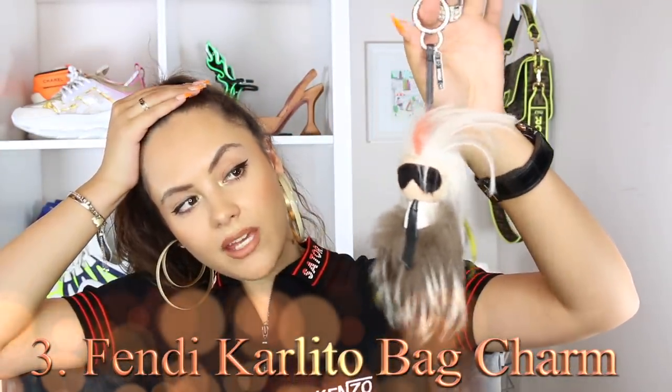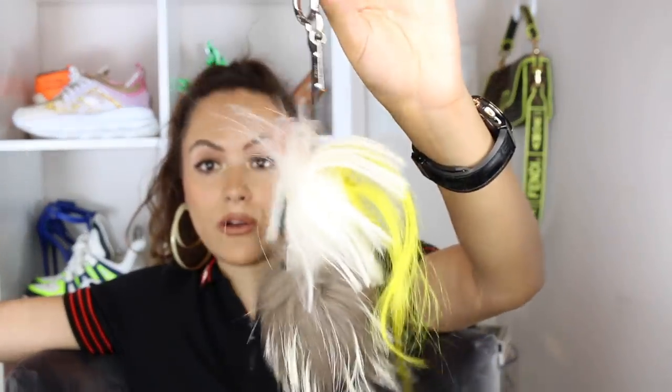Another Fendi item, and an item that I was really quite adamant about getting at the time. Do we remember when bag charms were a thing? So this was when Fendi made Carlito — a small bag charm version of Karl Lagerfeld. He looks absolutely mental. This bag charm looks just crazily unkempt. This poor man looks like he has been on a constant night out for a month. You know when somebody's had a really rough night out and you're like, wow, you went balls to the wall on this one and you look like it. Poor Karl. R.I.P. to the real Karl, but this one looks like he's not far off either.